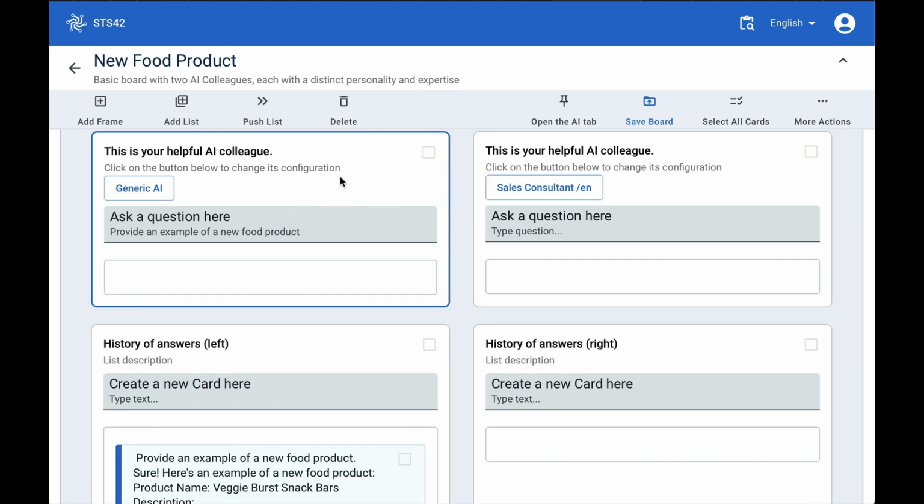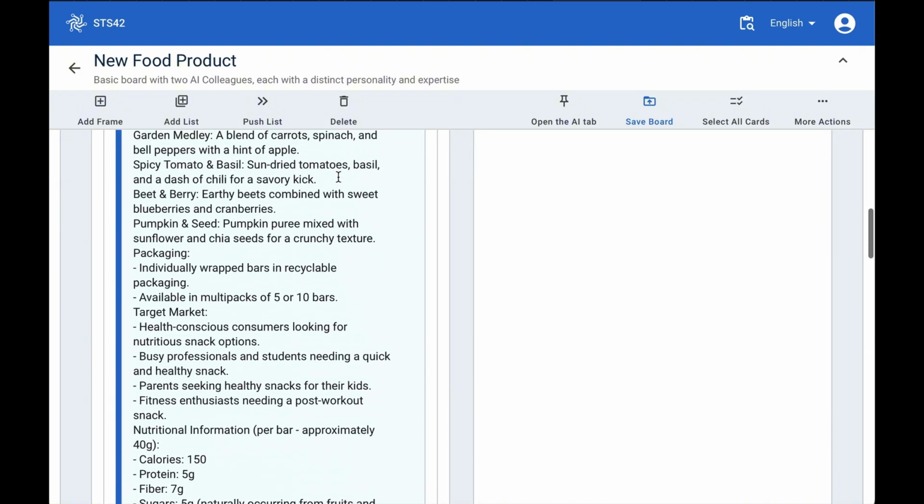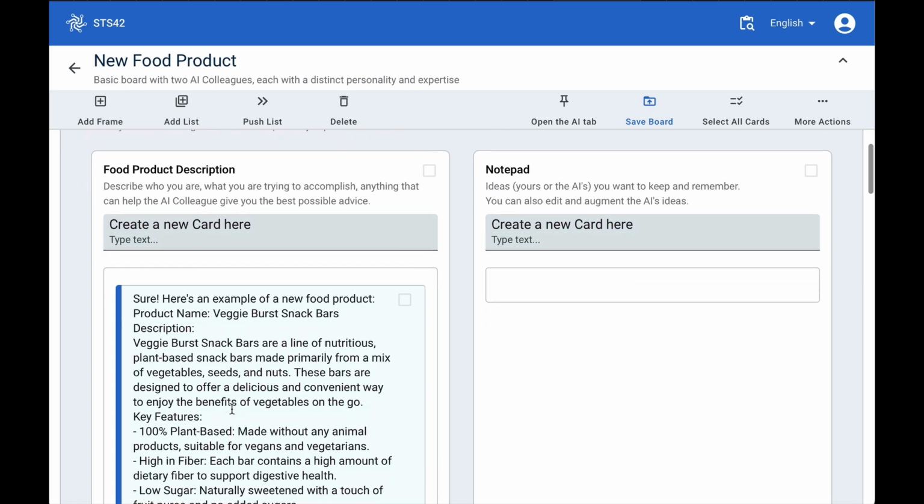They're gone. Okay. So now the next thing I want to do is increase sales for the veggie bar food product. If I had a real organization, I would add additional context somewhere on this board about my organization, the number of employees, our budget, our various sales strategies we've tried.